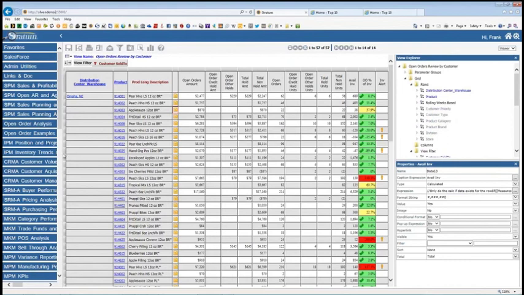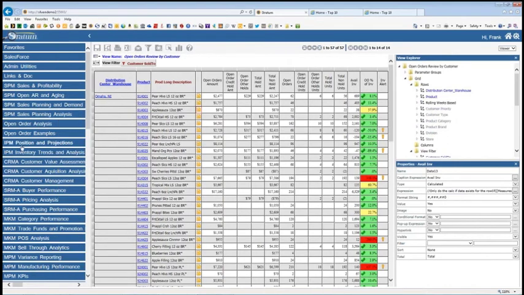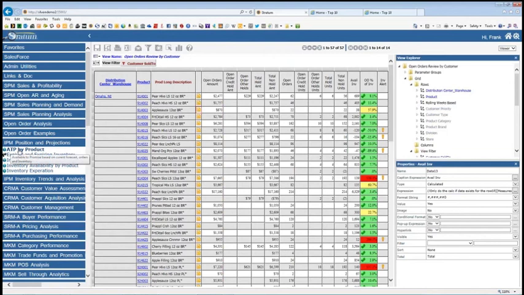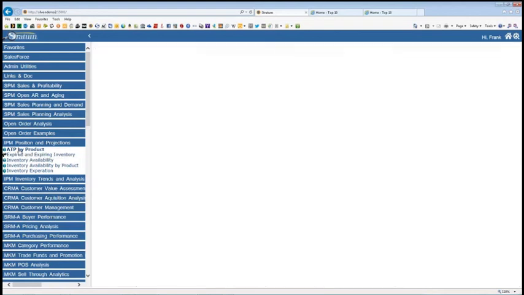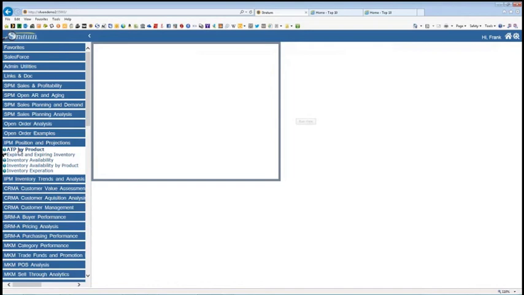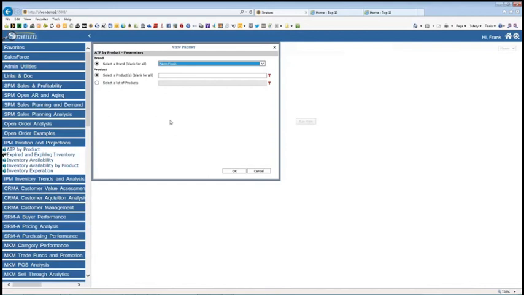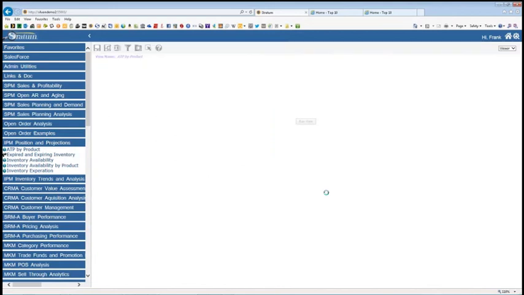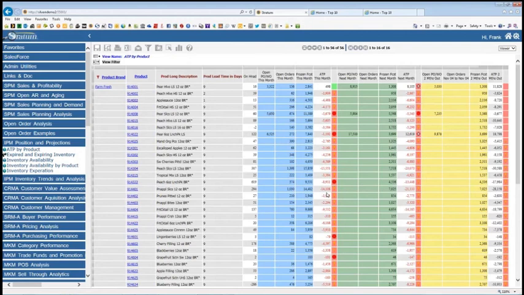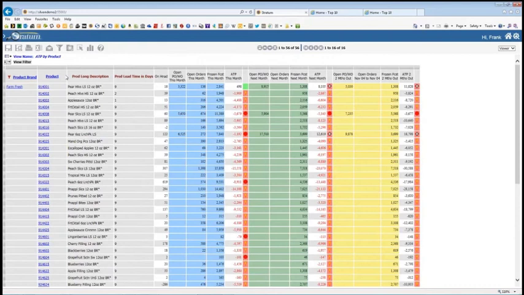Now, looking specifically at some inventory stuff. One of the things I'm going to do is come down here and go into ATP, or available to promise. So this is a view that is going to take into account my forecast. So I'll come in here by brand, for example. I don't know, I'll pick First Choice or whatever. And it's going to show me all the items in that particular brand, and it's going to take into account my forecast. So this is going to allow me to look at my forecast, look at my on hand. In this case, I'm using purchase orders or work orders, depending on if this is a make or buy product, and bringing in the expected inventory.